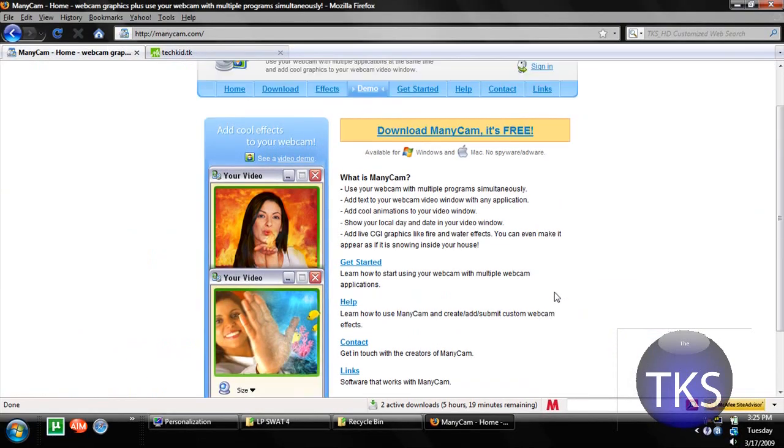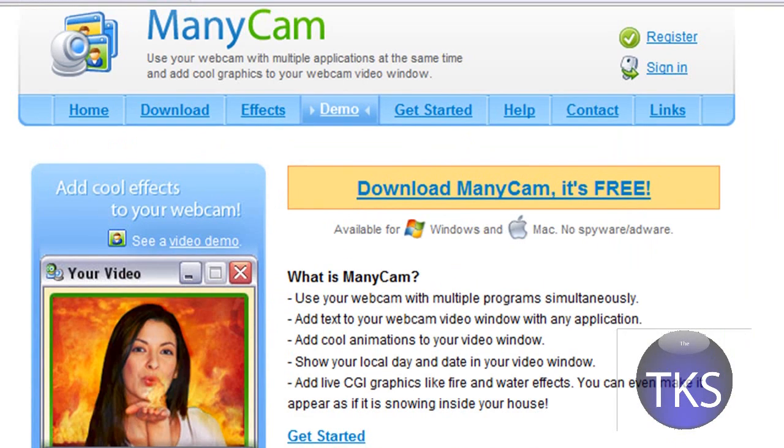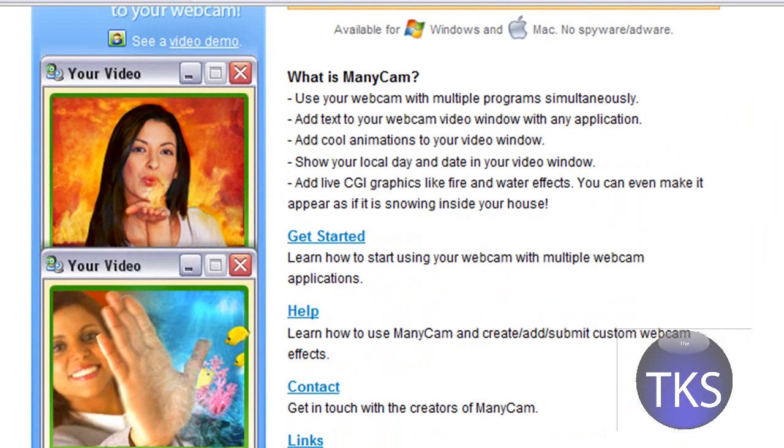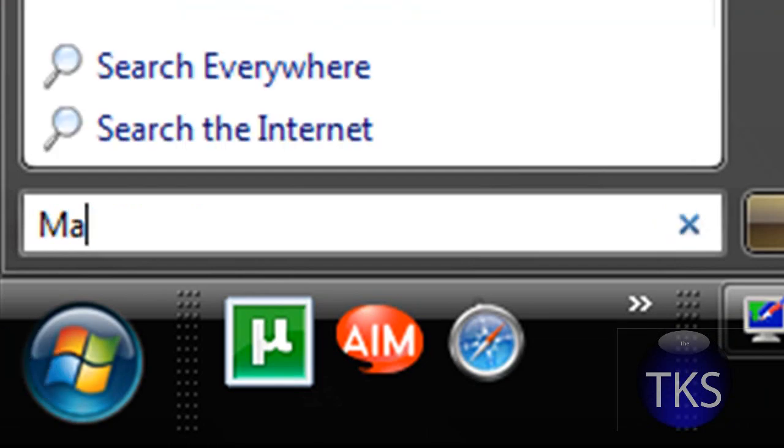And if you've used Camtasia recorder or Camtasia Studio, and you wanted a live output, and you were able to broadcast your desktop over a webcam software, ManyCam does that, plus gives you a bunch of webcam features. I'm going to show you what it does. I'm going to search ManyCam right here in Vista. The latest version is ManyCam 2.3.